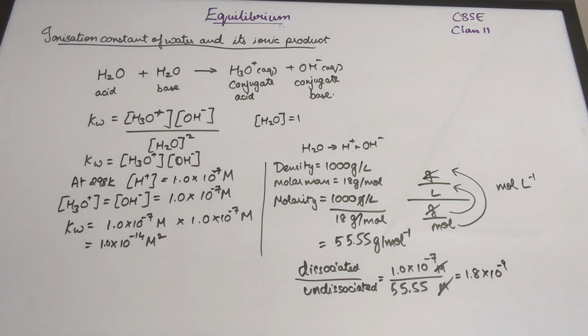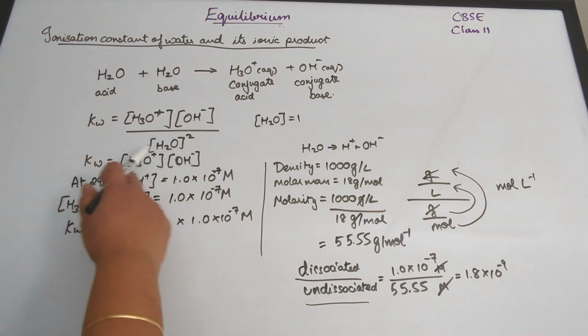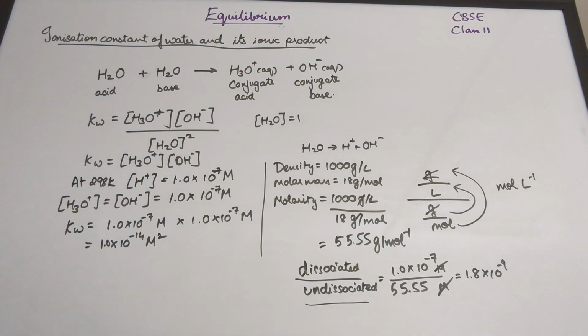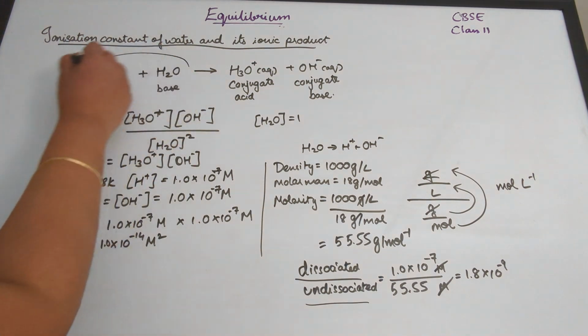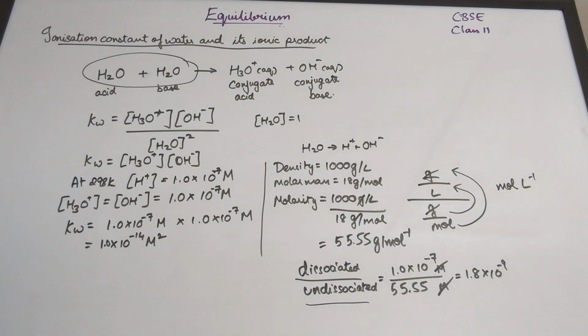So essentially what we're trying to get to after all of this math is the fact that water likes to stay as water. It does not like to be separated into H plus and OH minus ions. It prefers to be in the undissociated form over the dissociated form, which makes it a weak electrolyte. That also makes sense that we consider the concentration of water to be 1, because most of the water stays undissociated. So the equilibrium is more towards the water molecule.